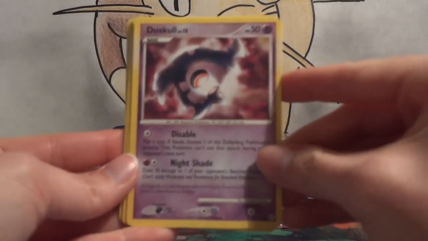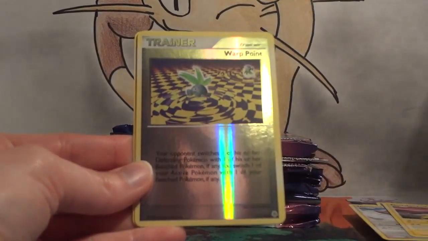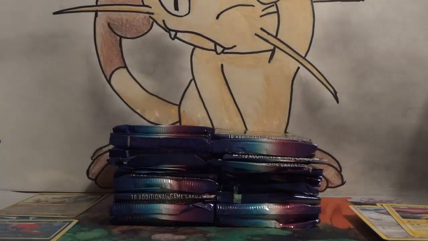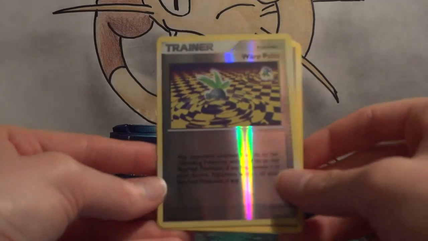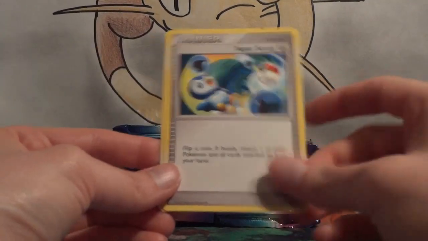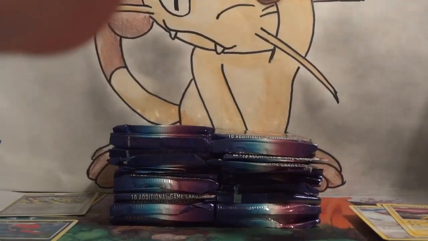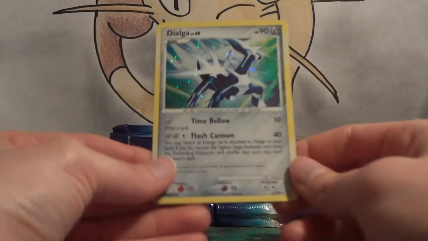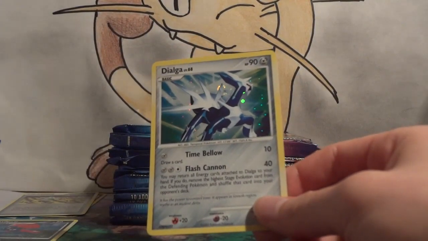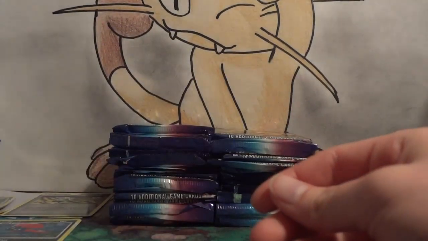So such a cool looking card. Duskull, Onix, Piplup, Hoothoot, Electabuzz. Oh, I think I did a 1-2-1-2. Well, I did mess it up. There's my reverse, which is a Warp Point, Super Scoop Up, and Budew. So I think this is my other uncommon Hippopotas. So sorry about messing that up. My rare is a Dialga holo. So there we go. Third pack, 1 in 3 holo pull ratio, and there's a holo. Very cool holo too.